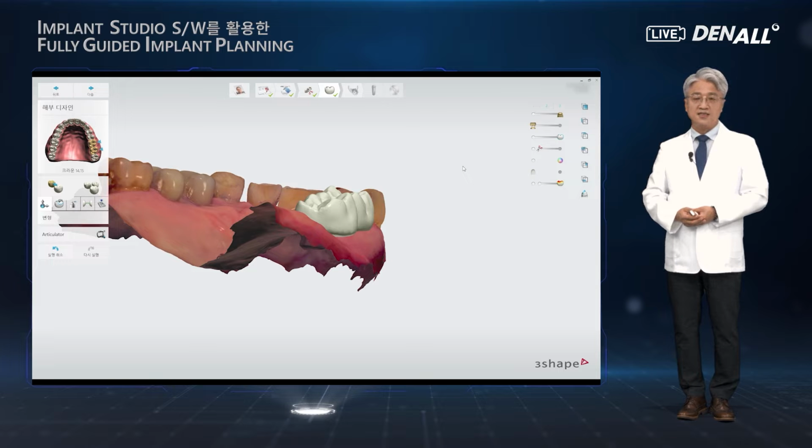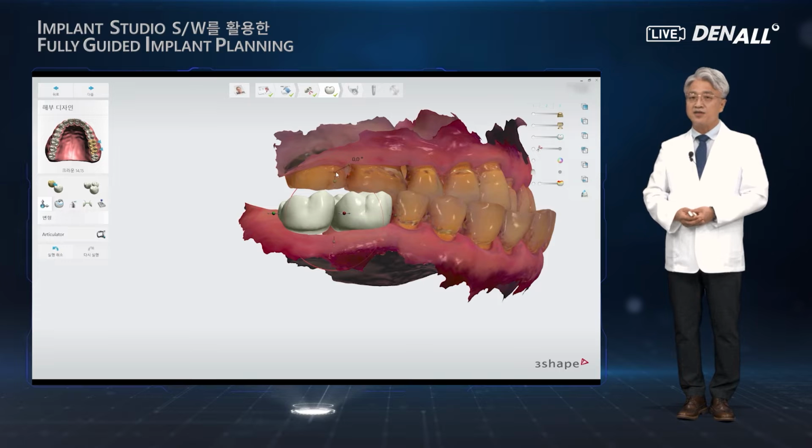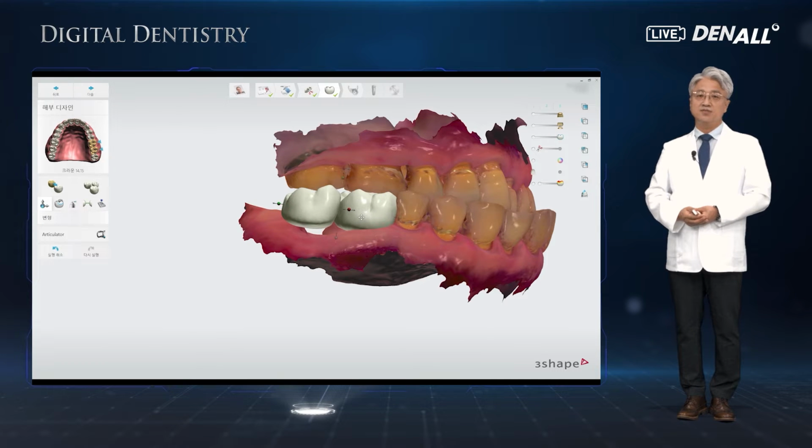After such a simulation is done, guided surgery is performed. At the time of fabricating the final prosthesis, the errors or dilemmas that can face the dentist can be resolved in advance.